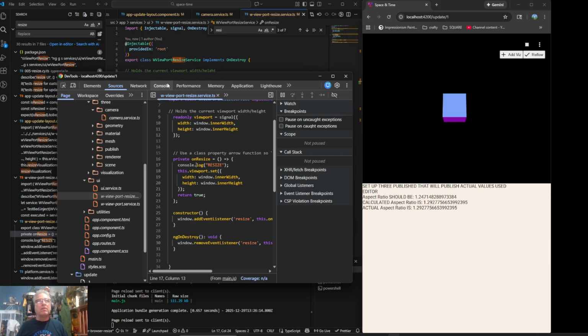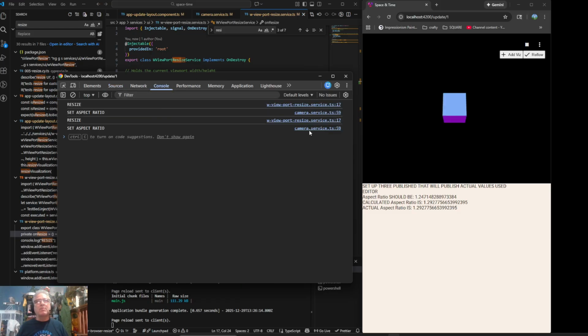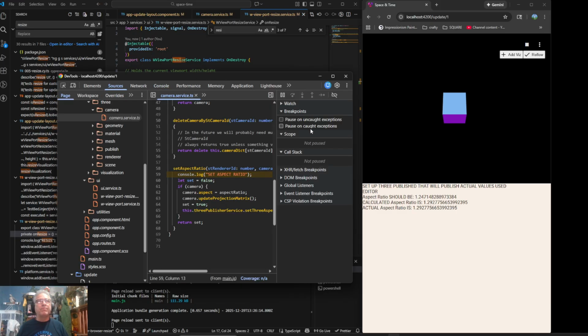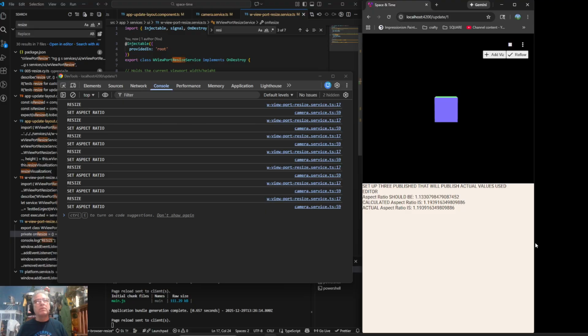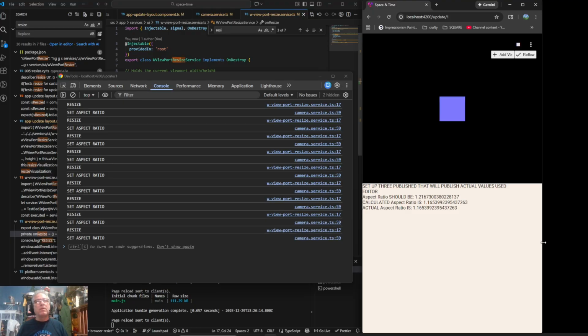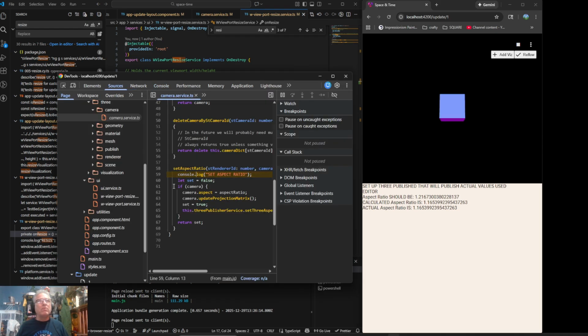And then console log right afterwards, set aspect ratio got called right here. Let's see. They both only got called once, which really surprises me. Oh, okay, they did actually get called multiple times. All right, so I don't understand.